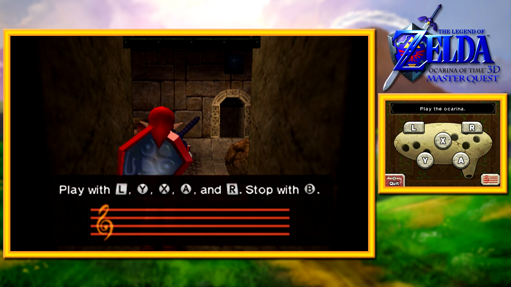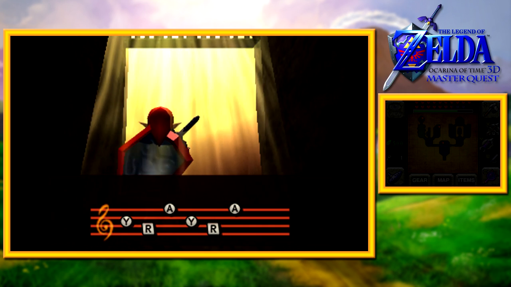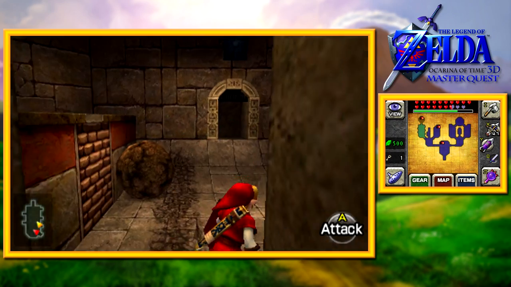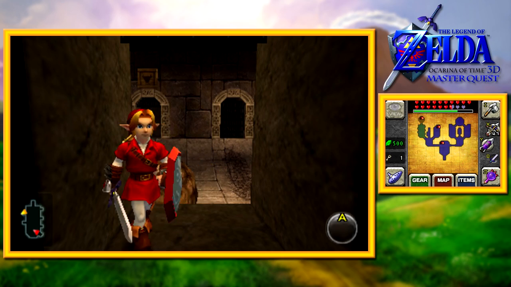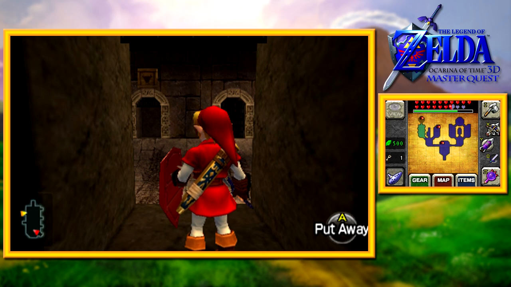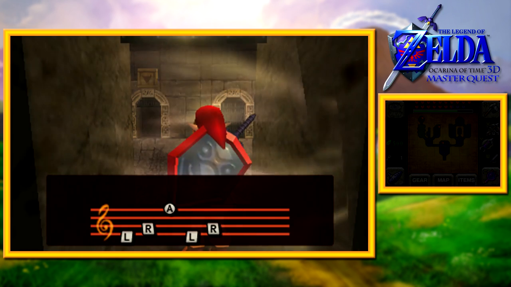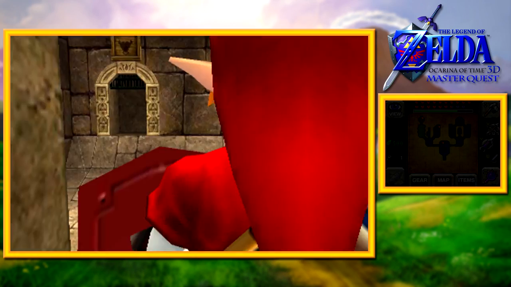Now, sadly, this is sort of where the cool section of this puzzle ends, because for the remaining two areas that we need to walk inside, you can basically play any song that doesn't have a secondary function. I think if you play the teleportation songs, they don't work, and I'm pretty sure you can't play Saria's Song. So pretty much we can play the Song of Storms and Zelda's Lullaby. I think those will work. So here's Song of Storms.